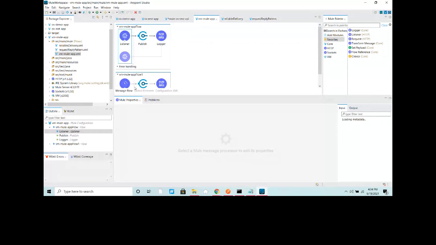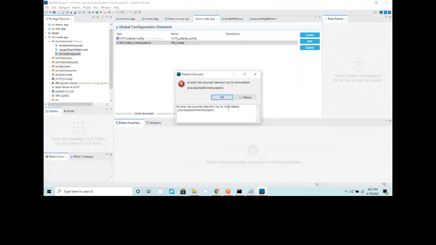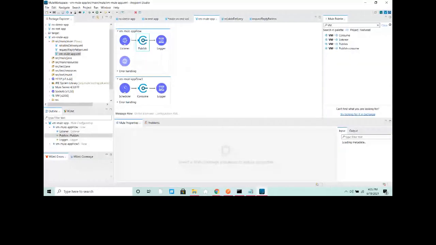If you see the VM configuration, I don't know what happened here. Just give me a second. Let me remove this application from here.